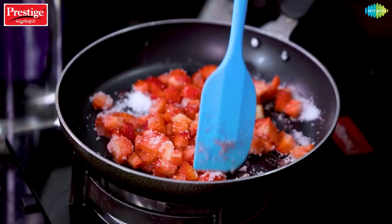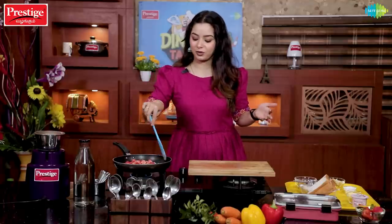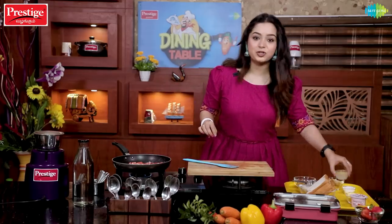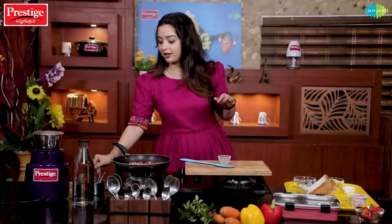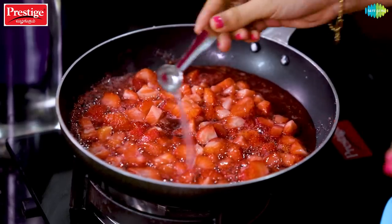Now it is solid at first — either light or liquid. We will bring it to a consistency of strawberry sauce, light and melted. At this point, we will add lemon juice. Lemon juice has acidic properties — it gives more shelf life. Add one and a half teaspoons of lemon juice.